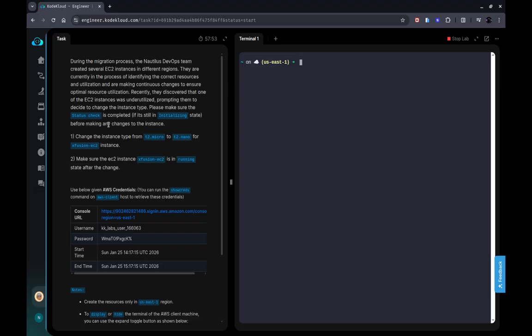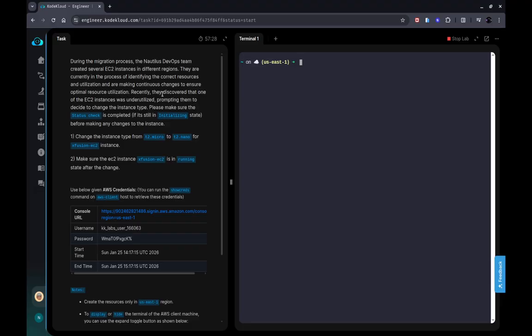So today I'm doing the AWS day 7, I think. It says during the migration process, the Nautilus DevOps team created an EC2 instance in a different region. They are currently in the process of identifying the correct resources and utilization, and are making continuous changes to ensure optimum resource utilization.